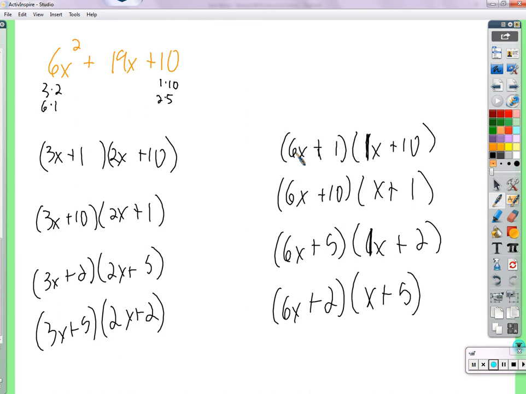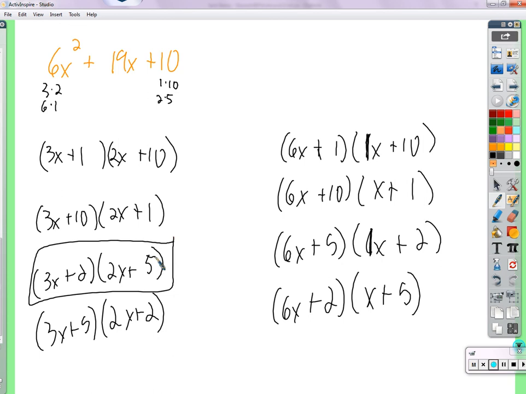Okay, how do we know which one's right? You do them. Just do it. Have you done it? Well, I've done it and tried to do it, but imagine if you had numbers like 32 and 24. You can see how the combinations increase really quickly, not exponentially, but really quickly, yes? I'm pretty sure it's the third one down there. This one here? Anybody else get the same? Three people. And other people working on it? Oh, I did do that, actually. x plus 2 times 2x plus 5.